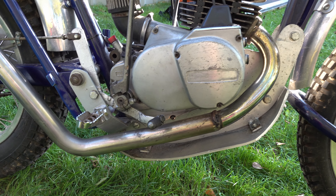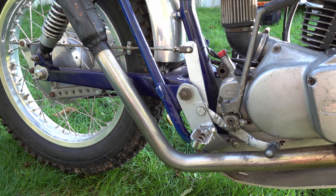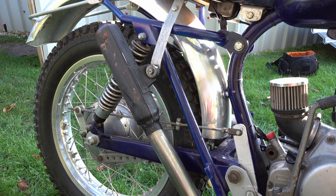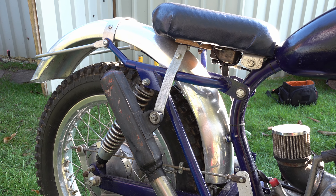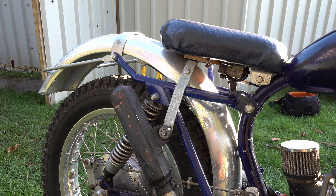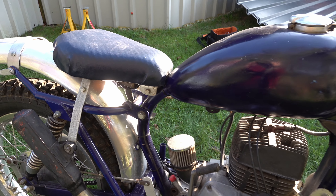Believe it or not, this is the type of thing that Don Smith rode up in the Scottish '68 trials. But that's it — it's got a Suzuki engine in it and it's something different. Even though it's not got the authentic, right engine in it, this is still a very interesting engine, isn't it Peter?